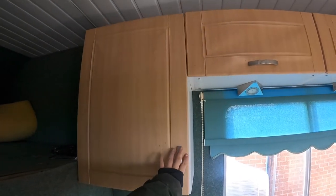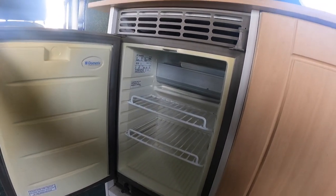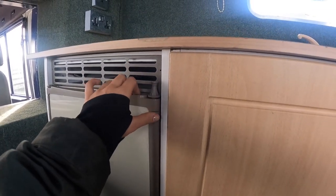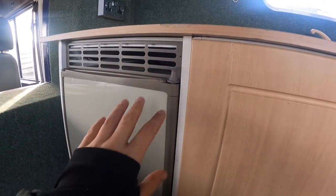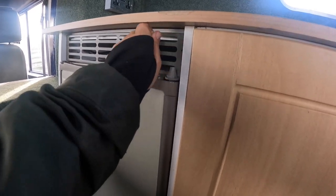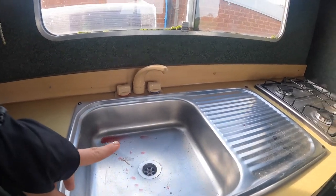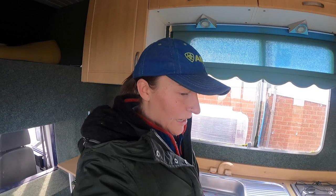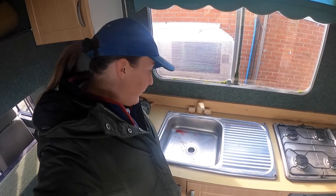So stuff like plastic plates, plastic cups. We've also got a mini fridge - it's big enough to pop in a few cans of pop and a beer if my boyfriend is coming with us. It's got one of these little things that basically stops it from opening without it being off, so if this is done the door can't open, which is great for when we're traveling - stops that swinging open. This is our cute little hob and the sink, which has been briefly used. We are going to have to give all of our cupboards a really good clean out because mum and some of the girls had a little bit of cherry brandy last night and it looks like they left me the sink to clean up.